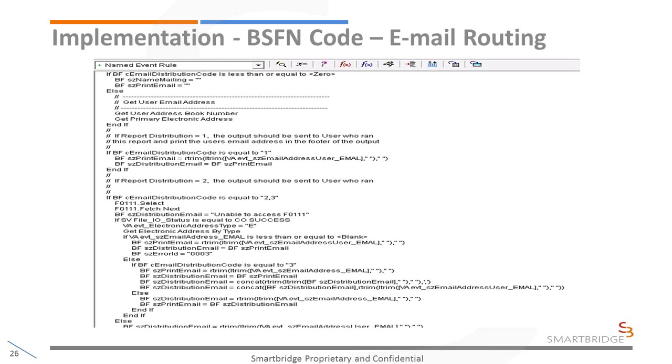In order to achieve this, we built a simple, nice business function to construct the email addresses based on the options chosen in the processing options, and used the business function in the report to have it included in the XML file, and set up an RD job to distribute the reports. So it's a simple thing. In this way, we avoided hard coding and provided flexibility to the users to choose one of the different processing options.